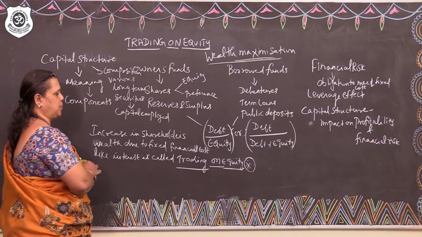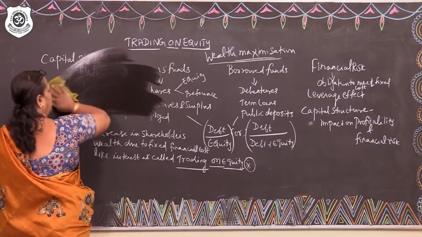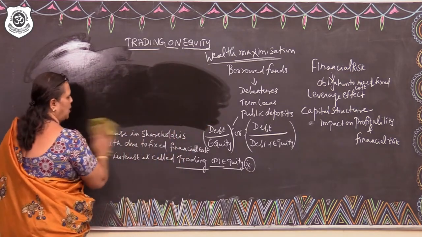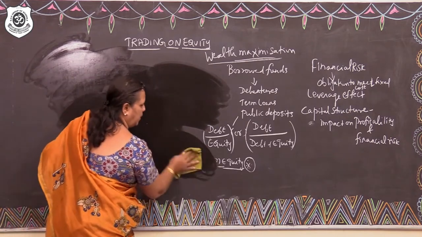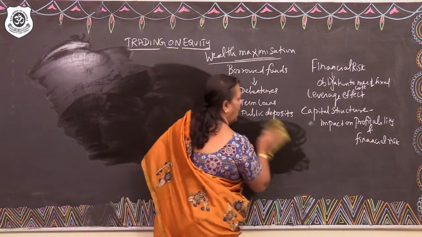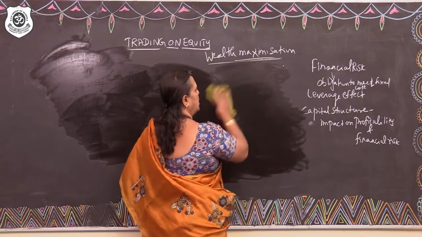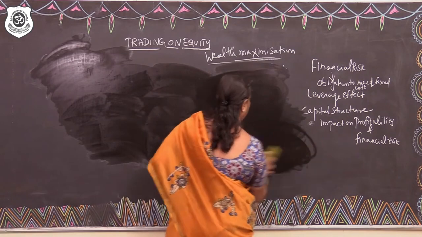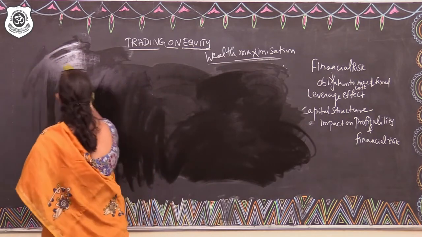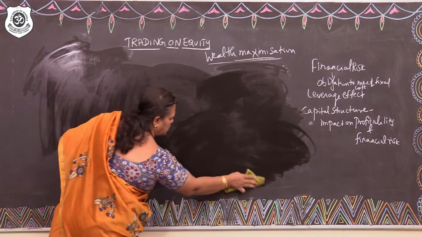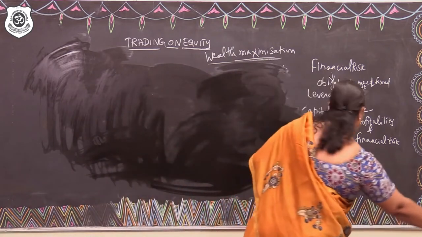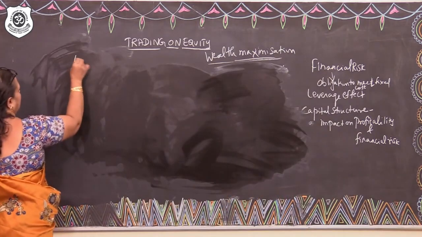So, this I am going to now explain with the help of two examples. Two different companies, company X and company Y. In company X, we are going to consider three situations wherein a company employs 100% equity, then a company employs 33% debt and 67% equity, and the third case is when the company employs 1/3 equity and 2/3 borrowed funds. Fine. And in the next case, I am going to explain an abnormal situation where the profits are not satisfactory and what happens to the company if it employs more borrowed funds. Fine. Now company X and company Y. Now example 1.